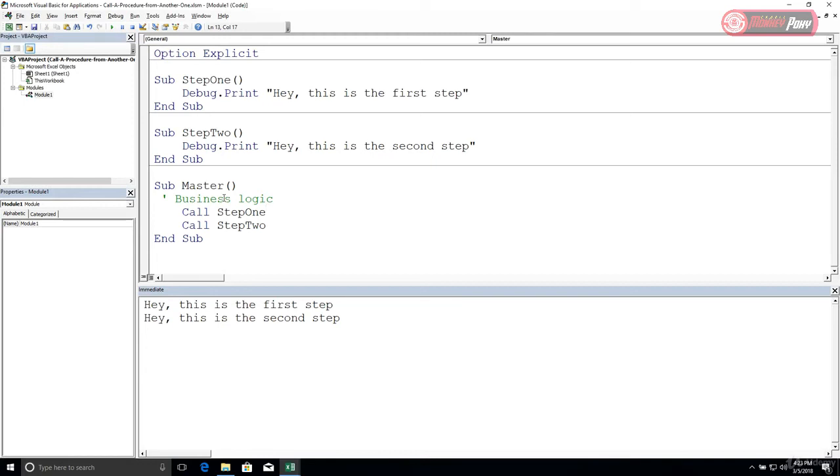Ideally, each procedure should do one thing. If you ask yourself, what is this procedure doing? And you find yourself using the word "and" a lot, it does this and with workbooks, and it does this with worksheets, and it does this with the font, it's probably doing too much, and you could split that procedure up into multiple ones. Once you write those secondary procedures, all you have to do is invoke them or call them. We do that in our master procedure with the call keyword followed by the name of the actual procedure that we want to utilize. It's just another way that we can refactor or simplify our code.